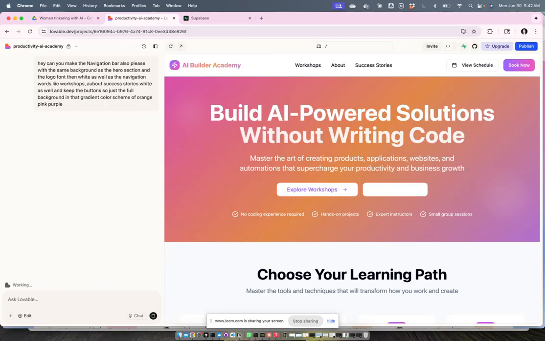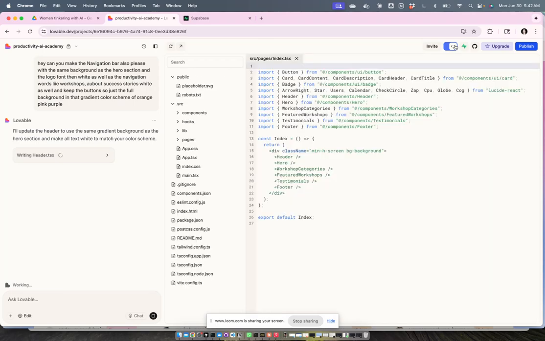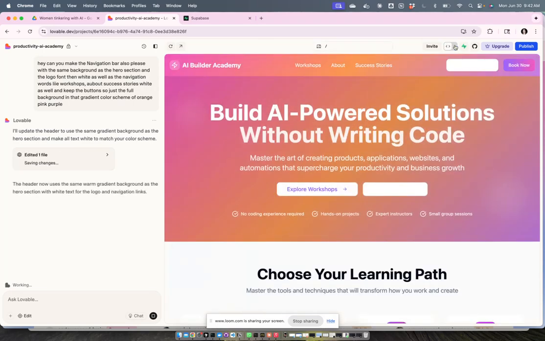It may work, it doesn't work. So sometimes AI also doesn't work. But while it's working, one thing about Lovable, so here you see code mode and preview mode. So if we are switching here to code mode, okay, now it doesn't want to do this. So see, now it does it that way. Works perfect, but now all our buttons are basically white. And the book now doesn't work, but I think it looks a tiny bit better.